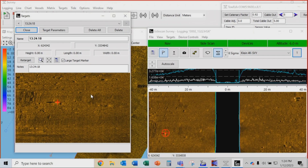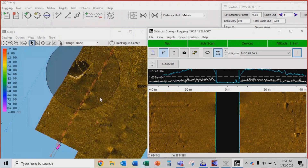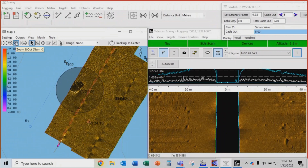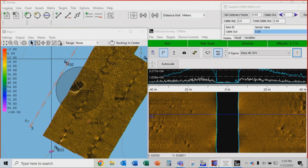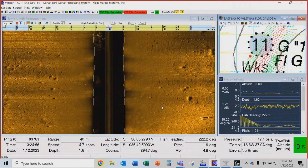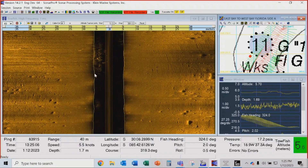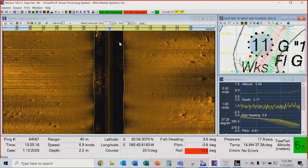There are a couple of other interesting little targets here on the waterfall. You can zoom in on those targets, save them as geotiffs, and do measurement to measure the height, length, and width of the target. We're getting almost to the end of the second line — one more line to go. The mosaic is looking pretty good. Going back to look at the data — what I want to demonstrate is how good the bottom tracking is. Look at all this noise in the water column from our turn — our very robust altimeter has completely ignored that and tracked the bottom perfectly. Bottom tracking is the most time-consuming thing you do when processing side scan sonar data.